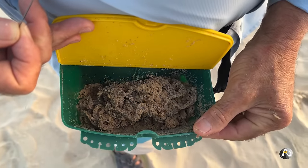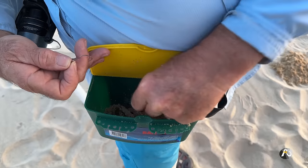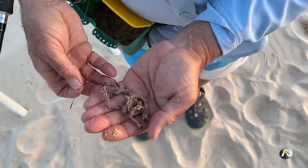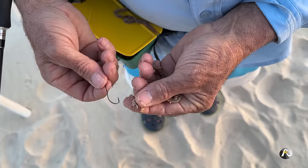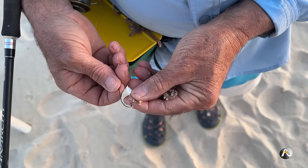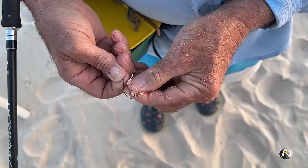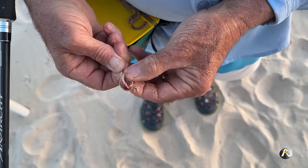I'll just give them a little bit of a grab so you can see them wriggling around in there. I'll pull one out. There you go. Just a good bait size worm. Oh, he just broke into a couple of pieces, which is all right. And I'm going to use the headpiece first. When he opens his mouth, I'm going to put the hook in there, like so. Thread it on.